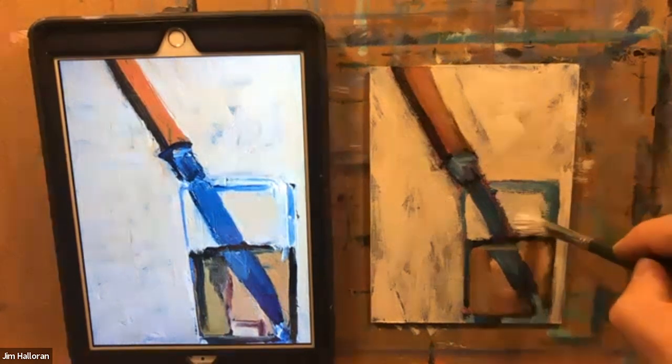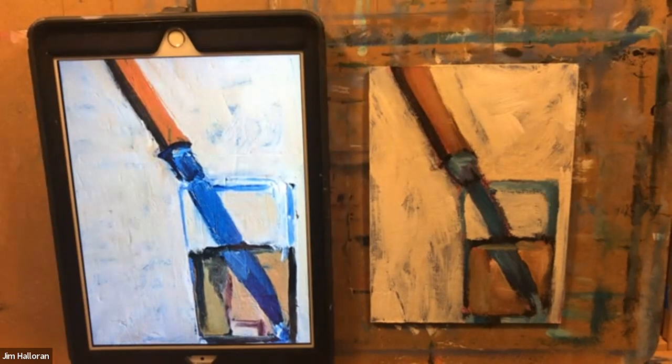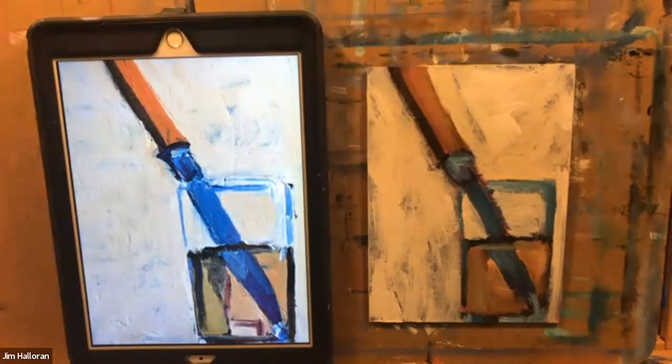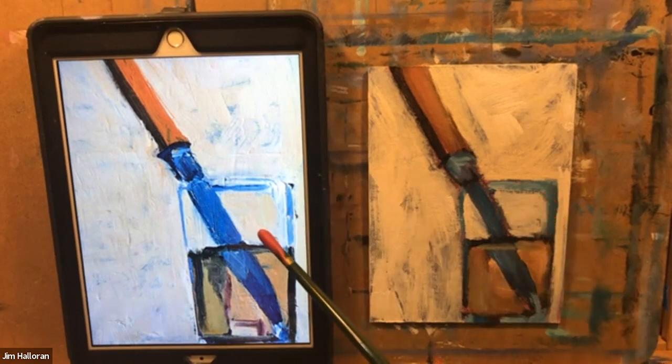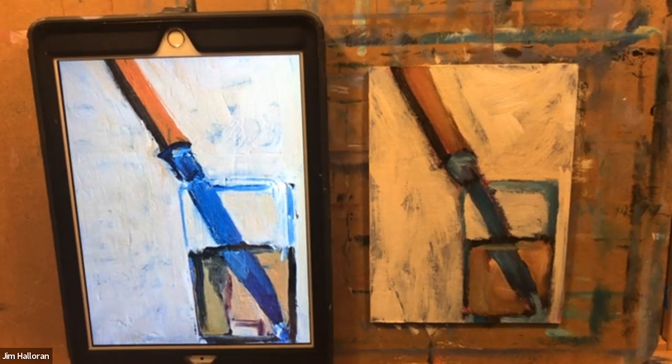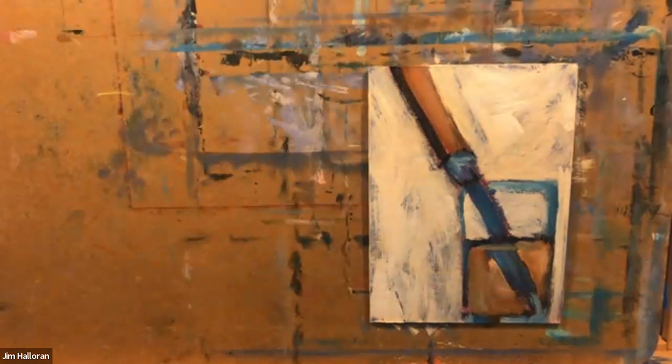So Jim, what I'm seeing is a sort of a deep melon color, whereas the one on the left is white. Are you planning to go over it in white? Which color? What you're applying right now appears on my screen as a deep melon color, whereas the one on the left is white. This here? That appears white. And what you're putting on is a deep melon tangerine color. So I'm just wondering. It's much closer in person. Let's see if that changes it.